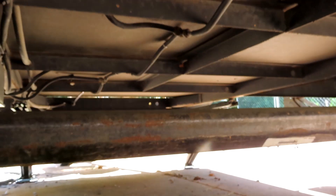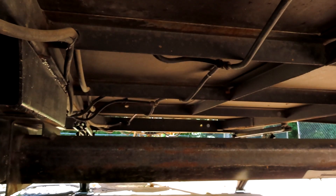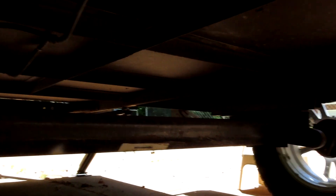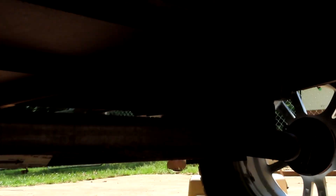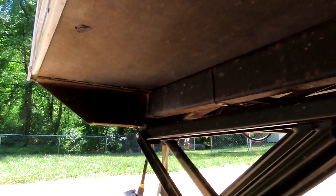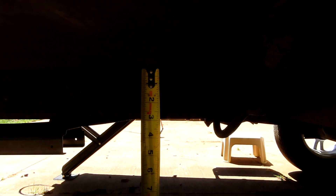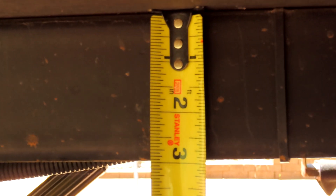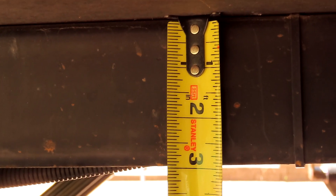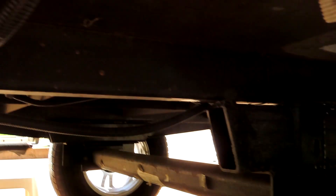If you look at the axle and get the camera just right, you can see it's not bent — it's a nice flat axle. You can also see the bolts on the far side. Take a look at your stabilizers: are they in good shape? Are they straight, or have they been bent? They should have space between the stabilizer and the frame. The frame on my 2008 is a three-inch frame, and even that's pushing it — I think the newer ones are four inches.